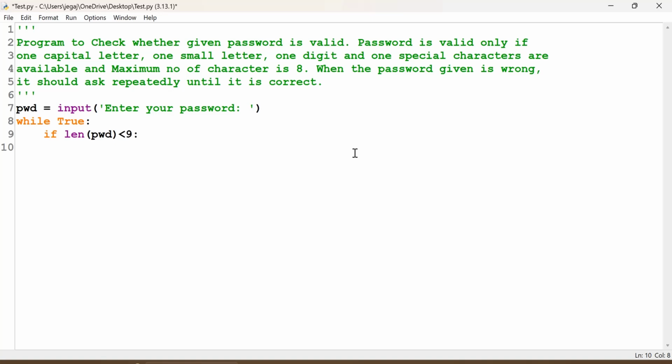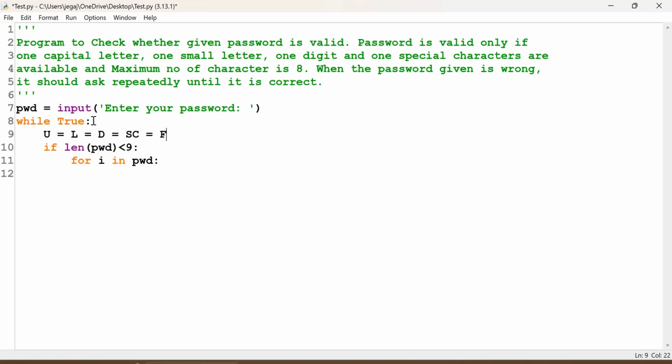So for that we need to traverse the string: for i in pwd. Now I will check whether it is a capital letter. For that we need to have the variables. I will initialize the variables in the beginning as False: one for capital letter (uppercase), one for lowercase, one for digit, one for special character.